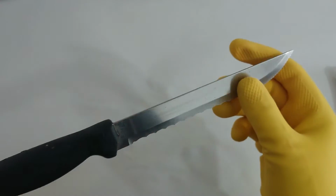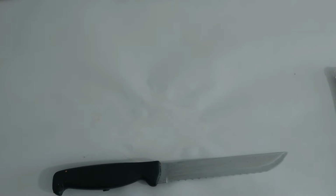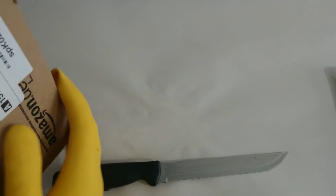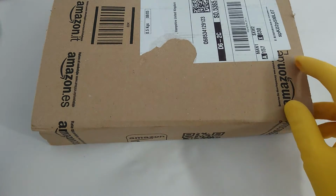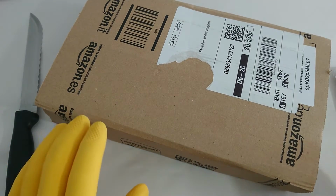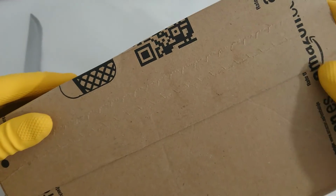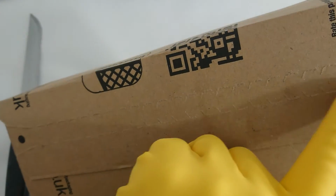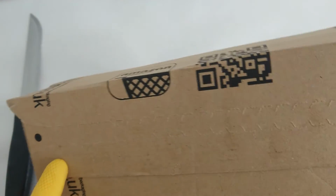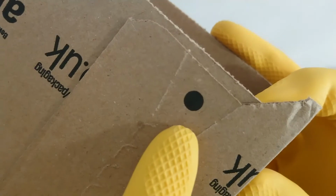This is not the new toy. Here we have the new toy. Let's open it. So you see typical Amazon packaging. Let's see if we can get this strip done in one go. I think we need to start from the end with the black spot.